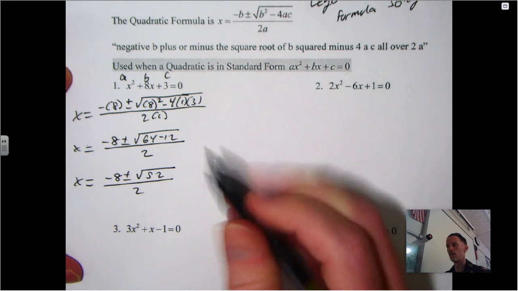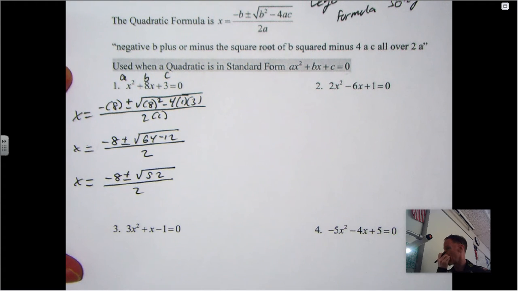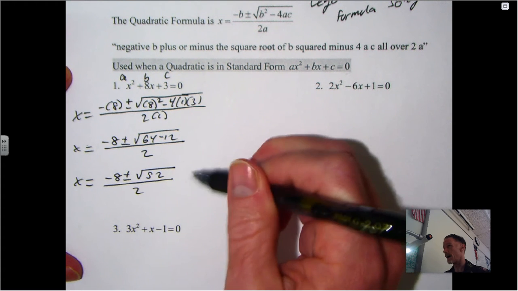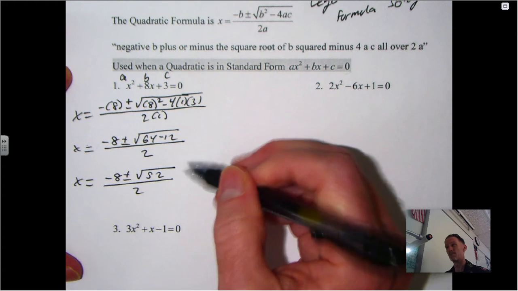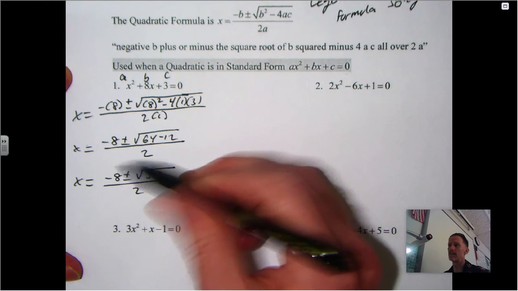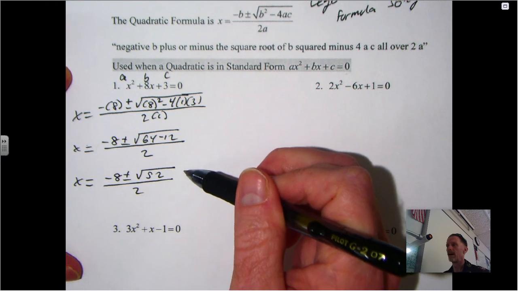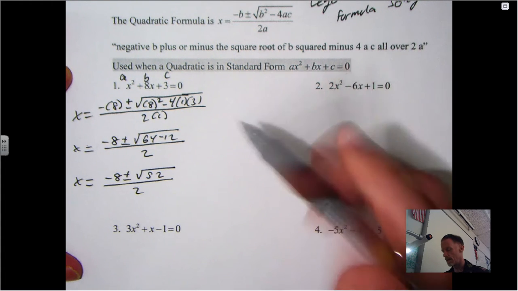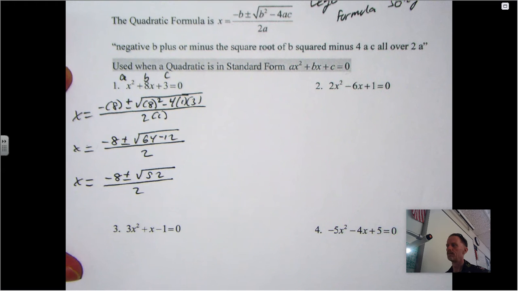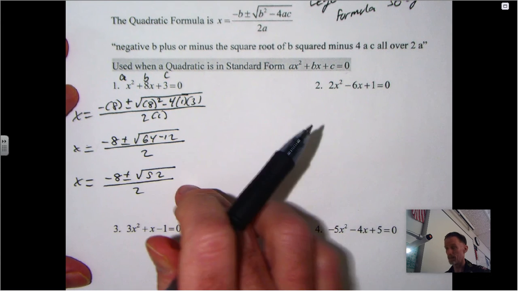Now, I will say, just as a side note, if you're getting ready to take the ACT or the TSI or some kind of standardized test, it's multiple choice, you will have to know how to simplify because you will not see an answer in this format. But I'll do a separate video just on simplifying radicals and taking these answers and getting them in final, most simplified form. But for right now, that's where I'm going to stop.